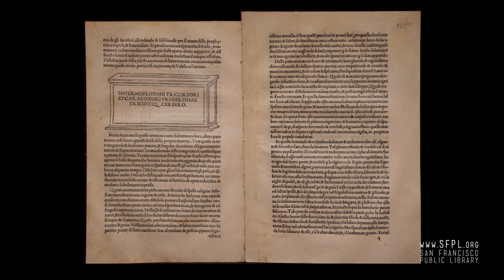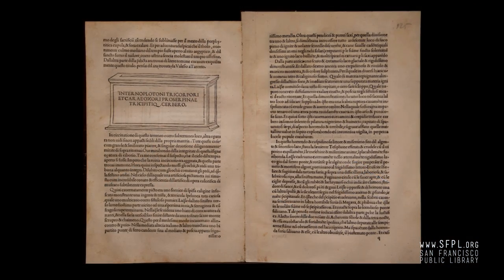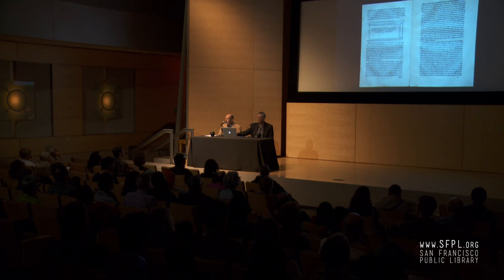And actually, I should say one more thing about this before we go forward. This copy of the book is here in Special Collections. It's in the Grabhorn Collection of the History of Printing. It was Robert Grabhorn's copy, but he assembled it from parts. And so you can see here that the two gatherings that are next to each other are different trim sizes because they're from different parts. And I think it's still missing a few leaves, and there's some water damage here and there, but it's what he could manage to pull together of the thing. And it's a remarkable artifact, both because it's the Hypnerotomachia, but also because it's Robert Grabhorn's copy.